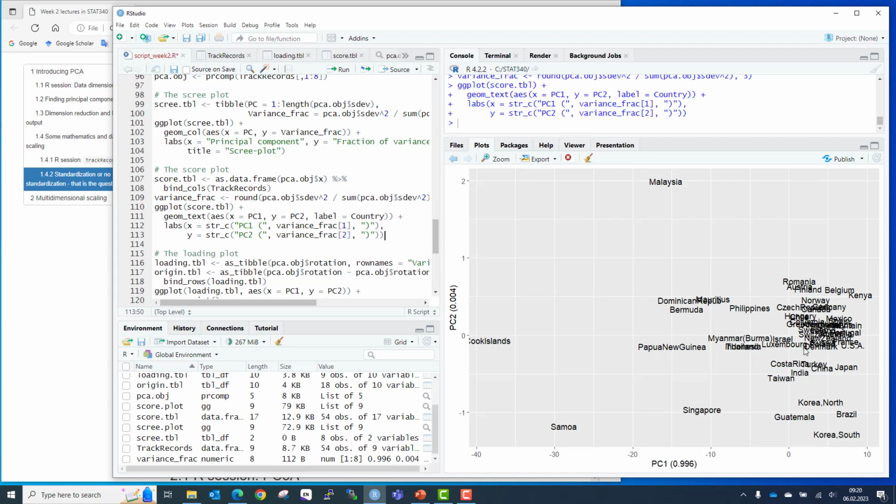So instead of making dots as we did in the first score plot, I only put text now, because we couldn't use coloring here since all the names are different. So this is the score plot, and we can see Cook Islands, Papua New Guinea.